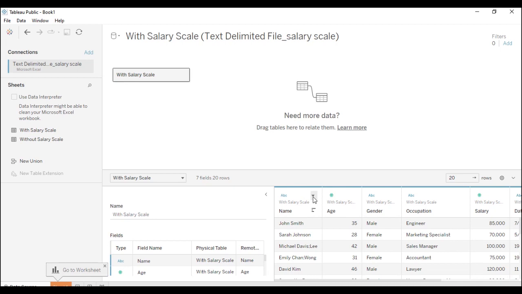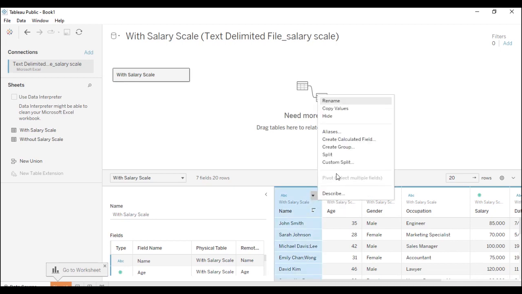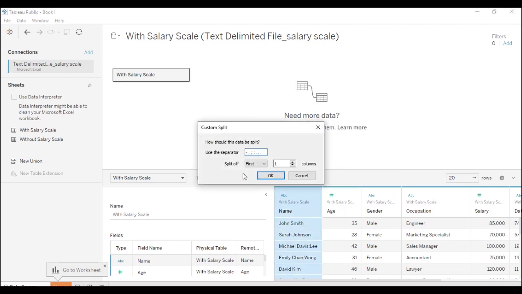Now this arrow, you click on it, you see custom split. Then we are interested in the semicolon. You add the semicolon. Now we have an option here, first.